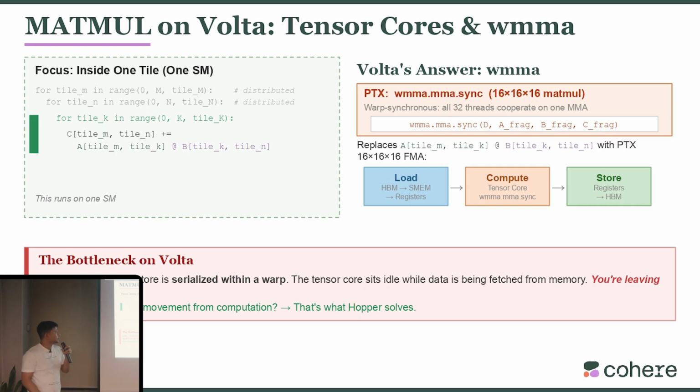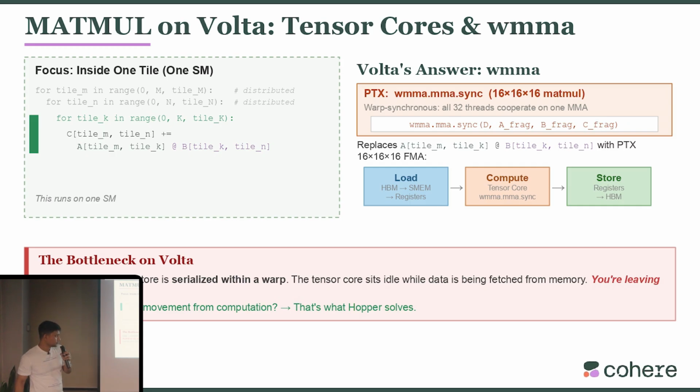The problem over here is, I can take questions first and then maybe, okay. So the problem is when the load is happening from HBM to shared memory to registers, the compute cannot function during that time. And when the compute is happening, the store cannot happen. So all of these are basically synchronous in a way. And that's what we don't want. We want the tensor cores to actually work all of the time.